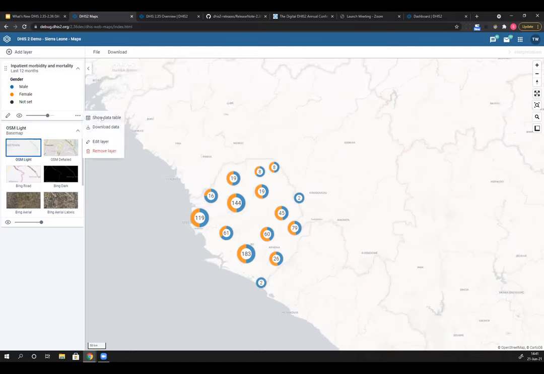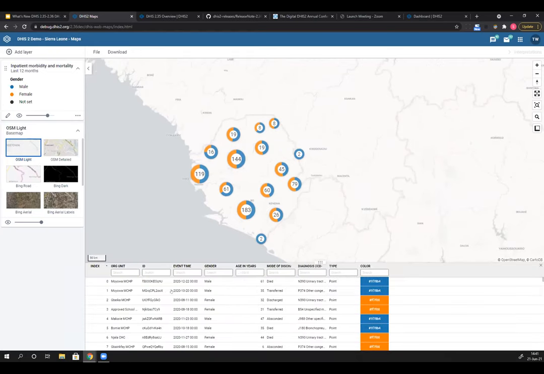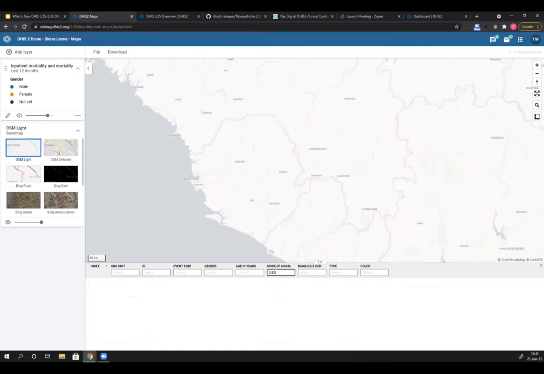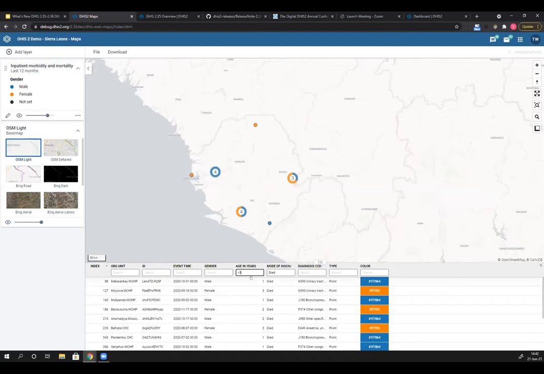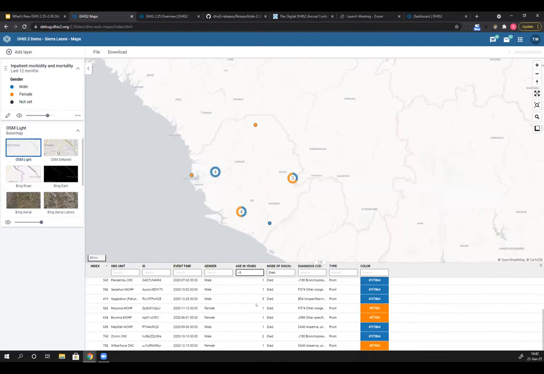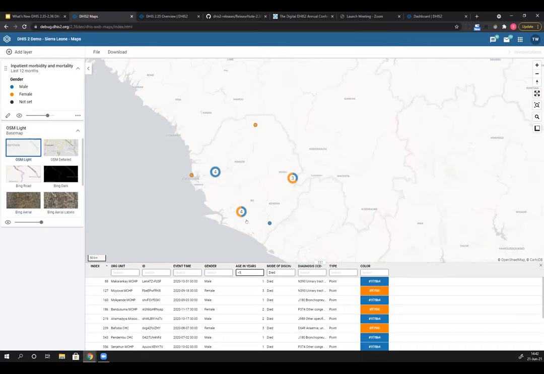Come back over here and let's show our data table. So you see our data table is now showing up below the map. And each one of these columns is filterable. So let's say I just want to see those patients who had the discharge of died. And maybe let's say those that are under 5. So now I see all the died here listed under 5. And you see that my map automatically updated based upon the filters that I was setting in the data table. So just a really quick way to filter out a lot of data that's shown on a map and really zoom in or find exactly what you're looking for.